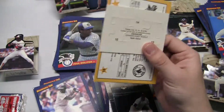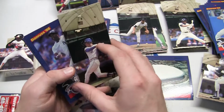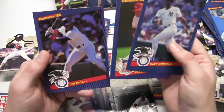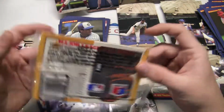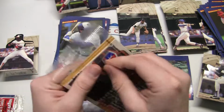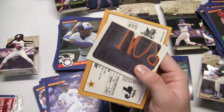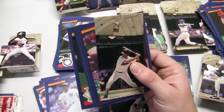Pretty cool card there. Don't even need to wear my glasses reading these cards. Make it real nice and big for us. Another Dale Murphy. Got another Dave Winfield, Pete Rose, and Jim Rice. So 2 Hall of Famers, 2 who maybe should probably be with their numbers, but of course Dale Murphy hasn't. And of course Pete Rose and all his issues with getting in.